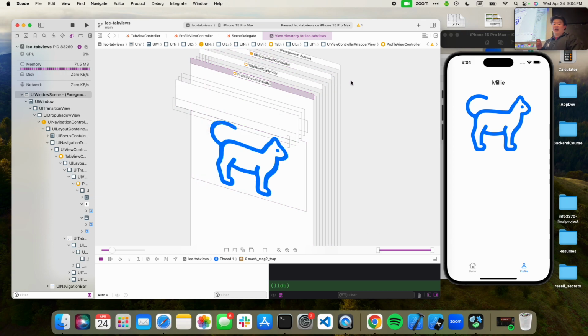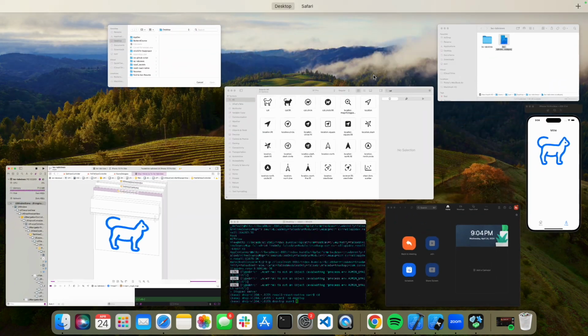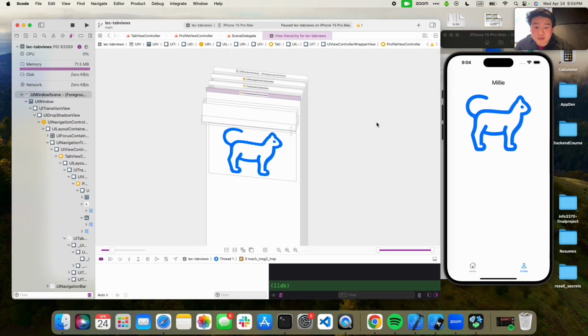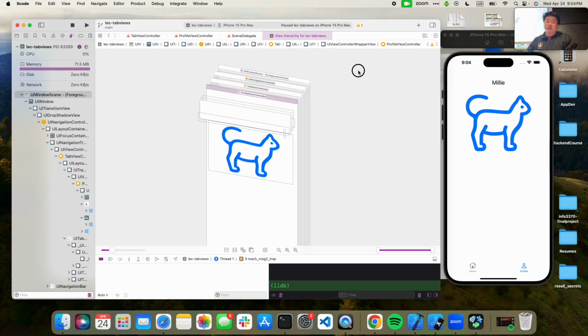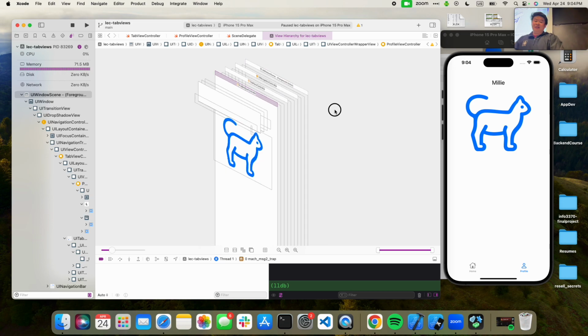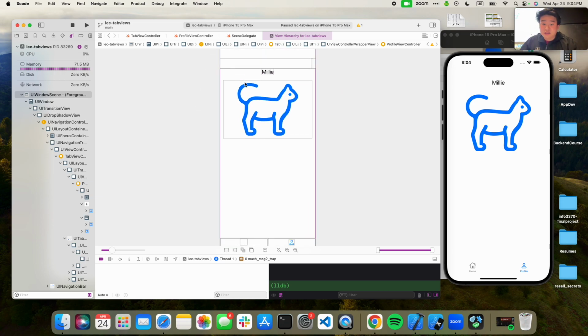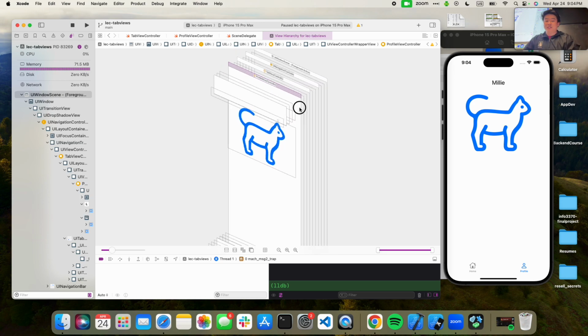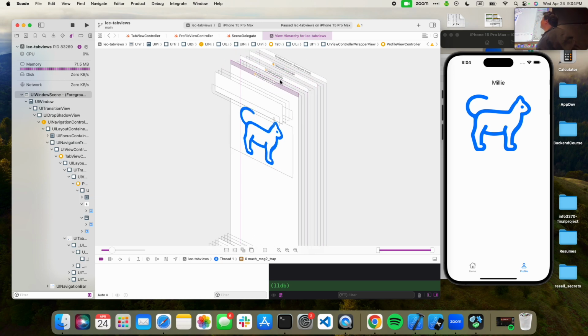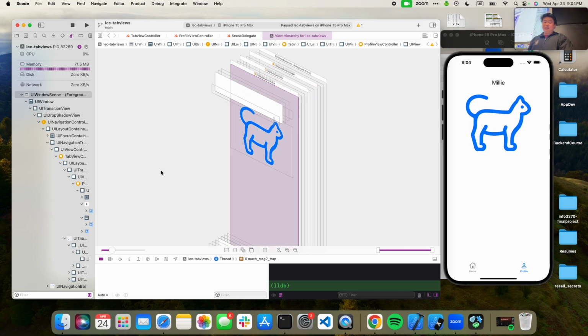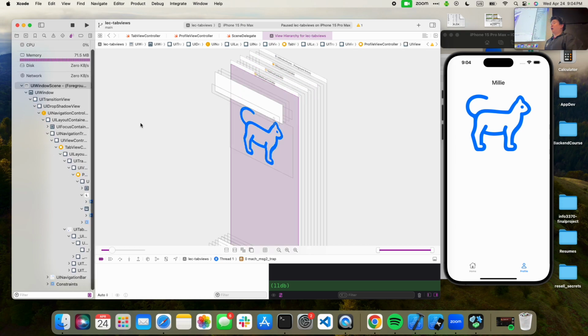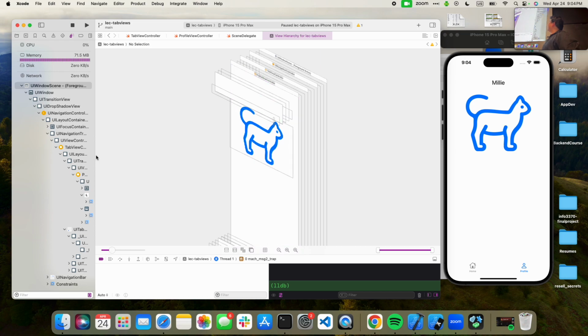So you can see how the hierarchy works with a lot of these Xcode views. How do I zoom out? You can see that the scene is here, so that's why you need to set up the scene delegate. It allows you to display whatever view you want to display first. In this case, since we set it to the UITabBarController, we have that right here. And if you click into each view, it'll show you what views are within each of the views on the side panel as well.